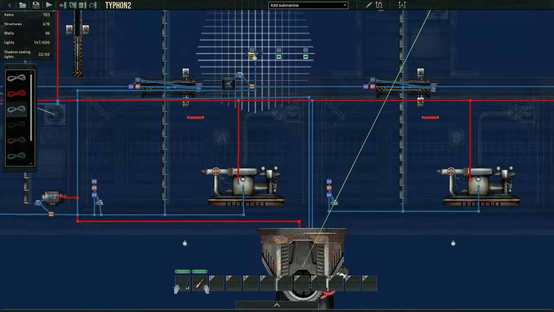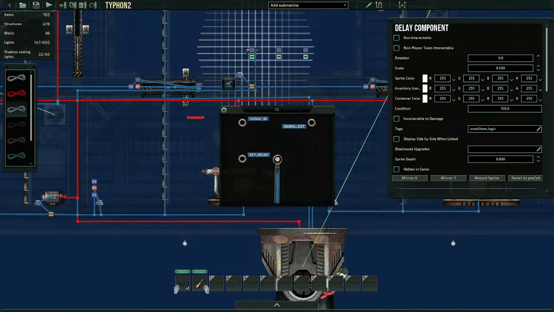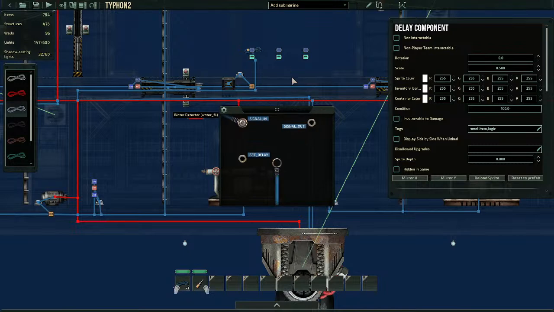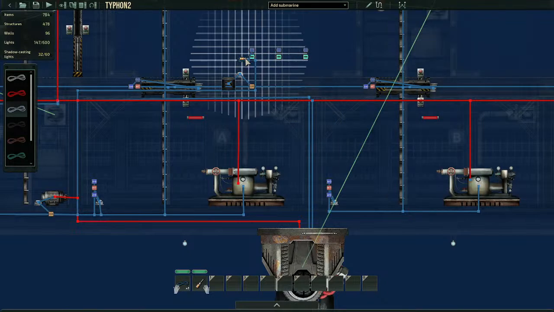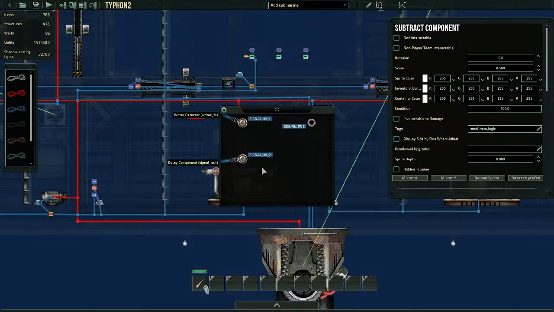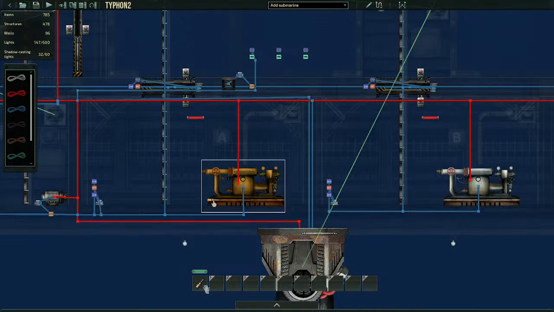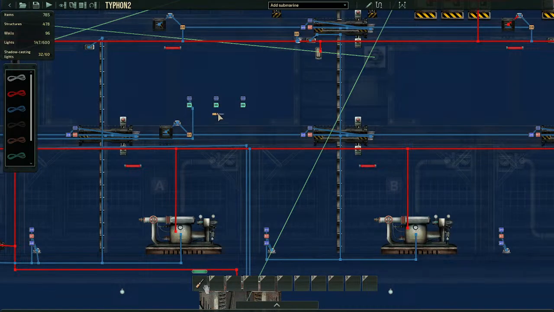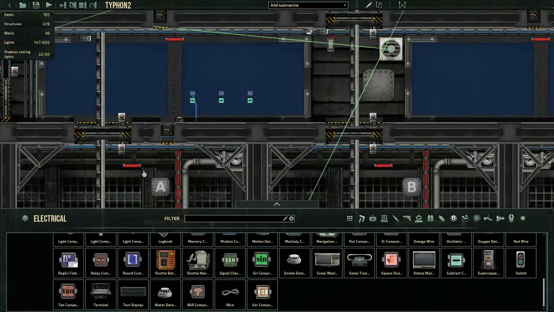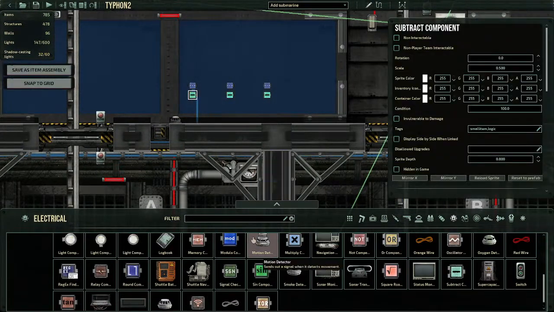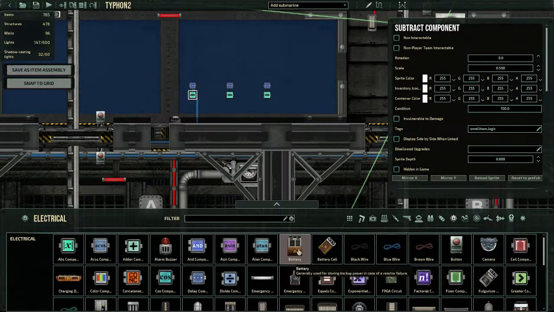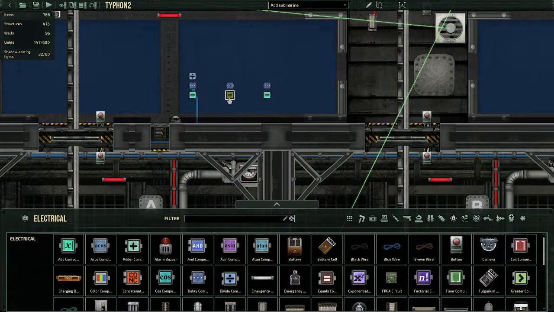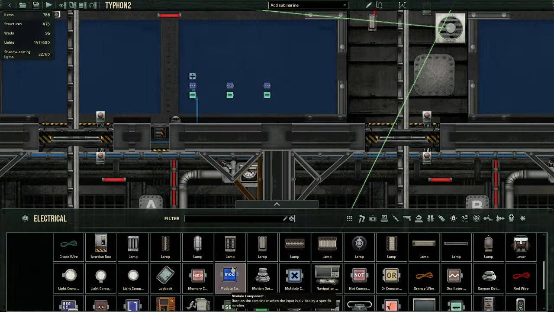So if we go here, we say signal in, signal out, put that into here. So the current water level divided by the existing water level, hang on here, and then we need a division component, and we need a memory here, so we can put that across the 3.